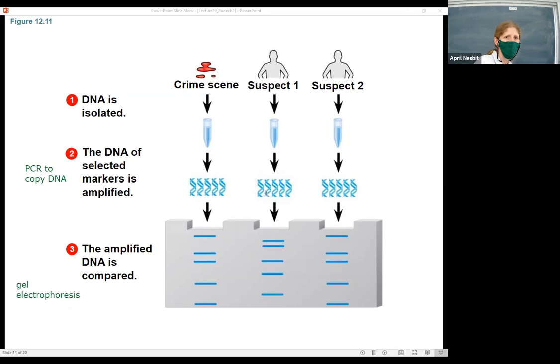So suspect 1, you get their DNA, you copy it, do PCR, and then you run this PCR on a gel and you run the crime scene PCR on a gel, and you're comparing these 2 lanes. Like this band over here doesn't match anything in lane 2, but it does match something in lane 3. This one is found in lane 2 and in lane 3. This one in the middle doesn't match either end. This one matches here. Basically, whenever they're doing this for criminal cases, you have to get a certain number of matches for it to be considered likely to be the criminal.